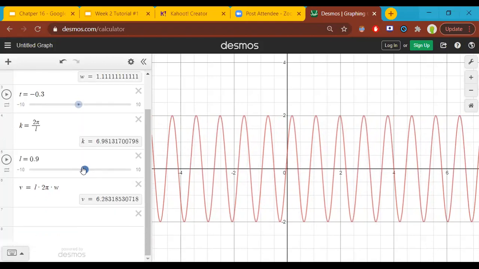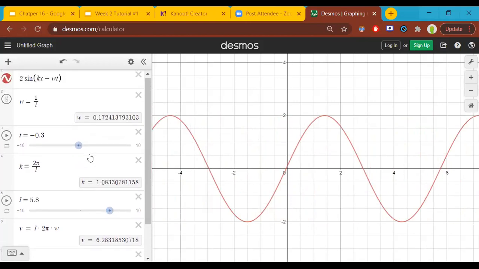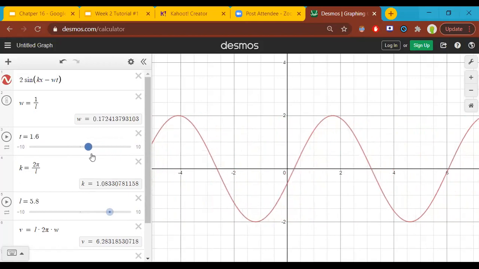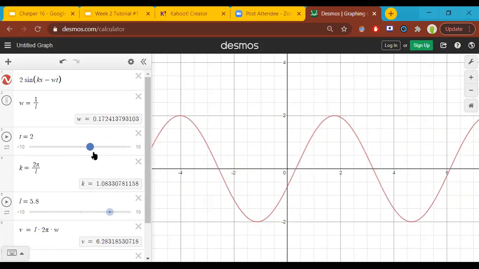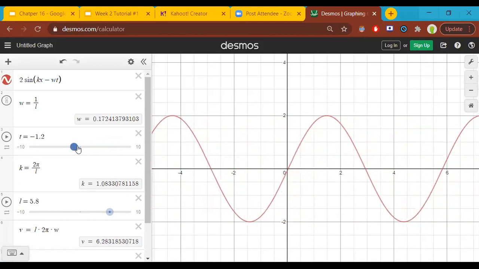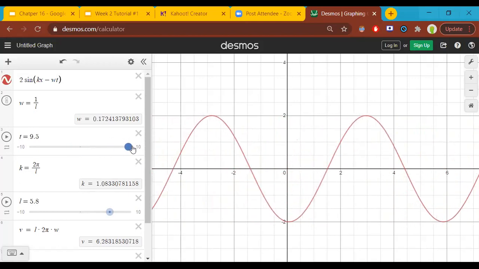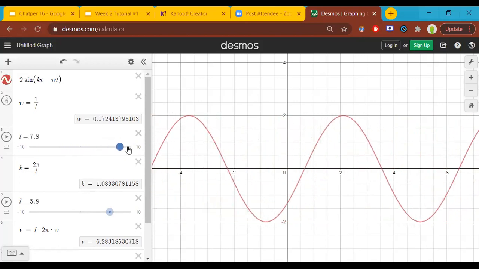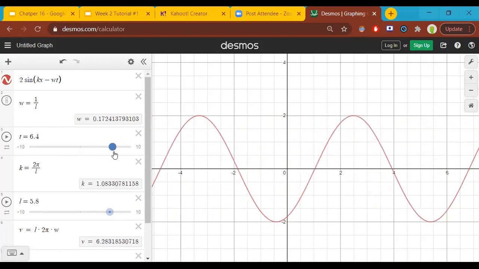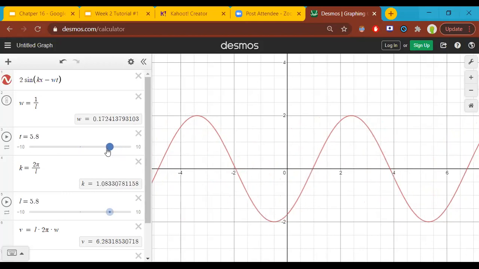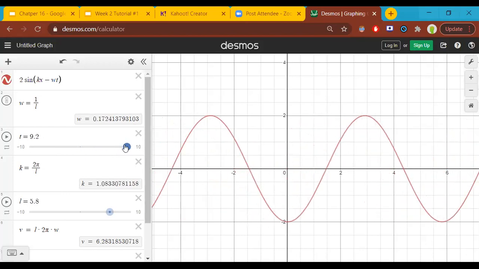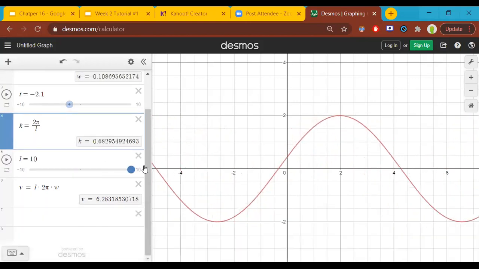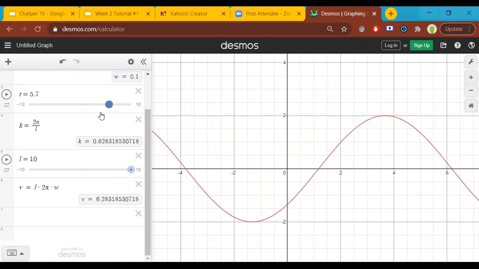Now, if we make the wavelength a lot longer, though, and we start the time and go over 10 seconds, not a single crest has passed. That makes sense because our wavelength is longer, so it takes longer for crests to arrive. And note that overall, the wave is still moving at the same speed, still moving to the right at the same speed of 6 meters per second. Even if I make the wavelength super long, the speed's still the same.